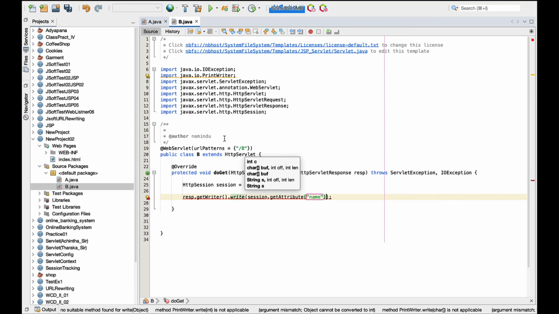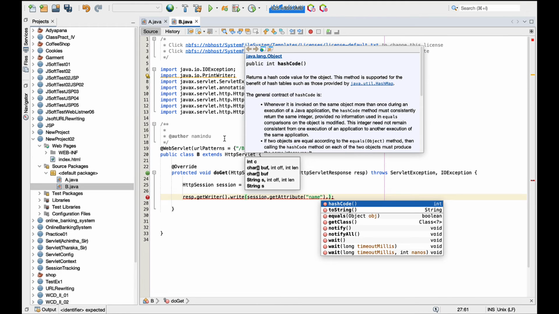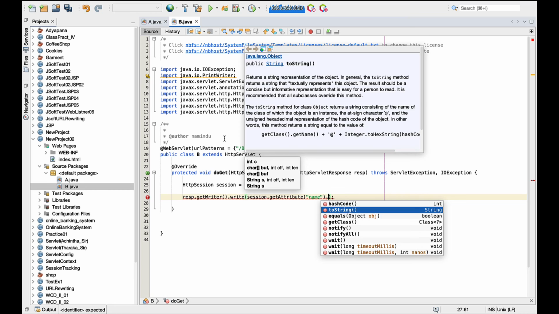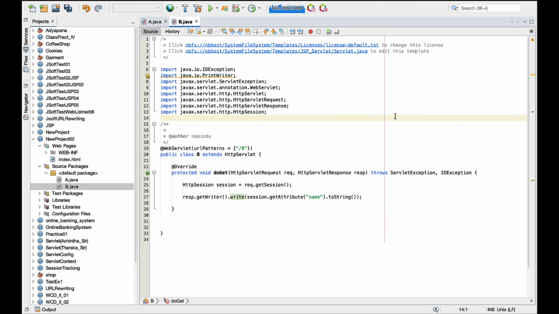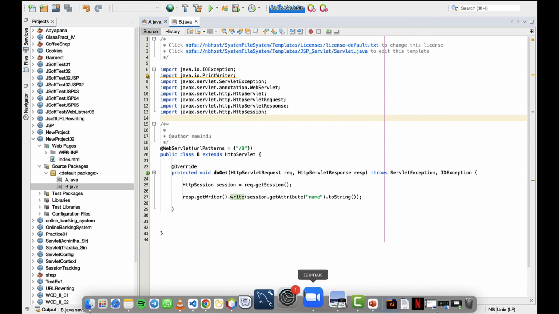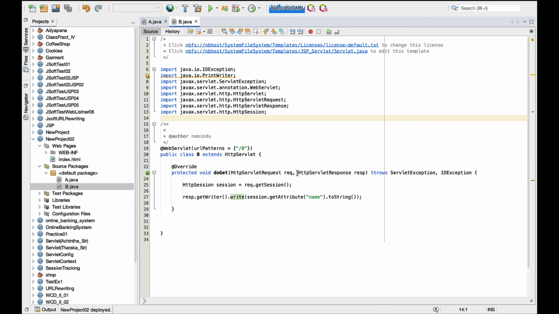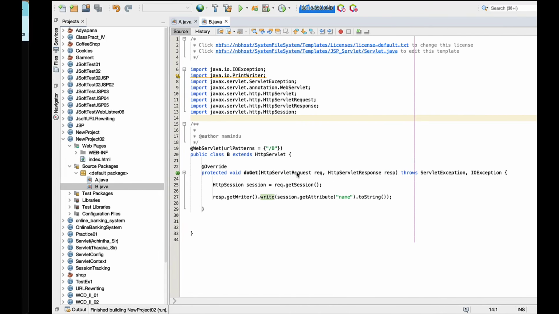We have to make it a string, with toString. After that, I'm going to save and run it now. So you can see, we can see the name.